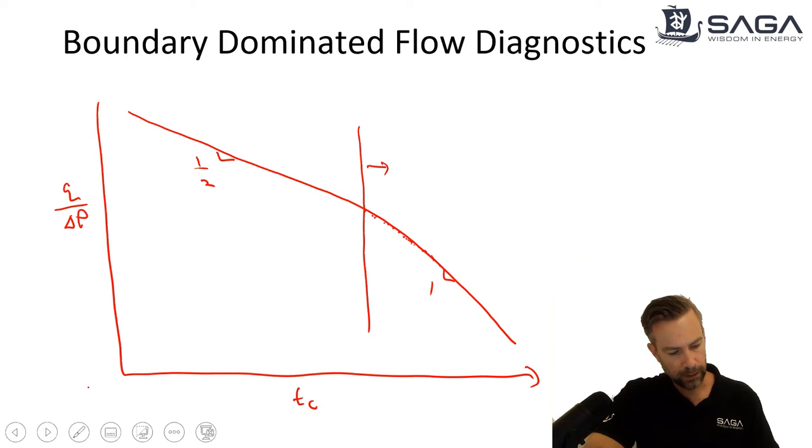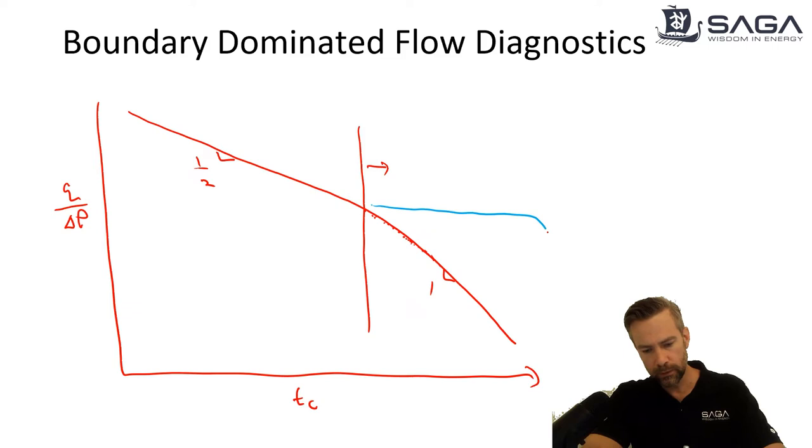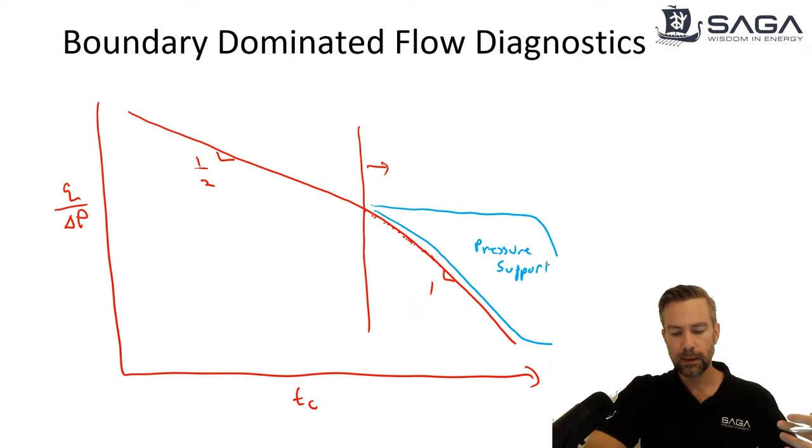The boundary dominated flow diagnostics are very simple. Anything that's on this side of the curve, and I'll draw just sort of a triangular region that shows it. So if we have data in this area, this is going to be indicative of pressure support. Why is pressure support important? Well, pressure support adds, pressure support in general is going to be good for production. It's essentially, if we want to define it a little more clearly, it is going to be some external energy source or internal energy source that comes into play beyond just volumetric depletion. And so if we start to see data, you know, coming out here, that's an indication that we have pressure support.